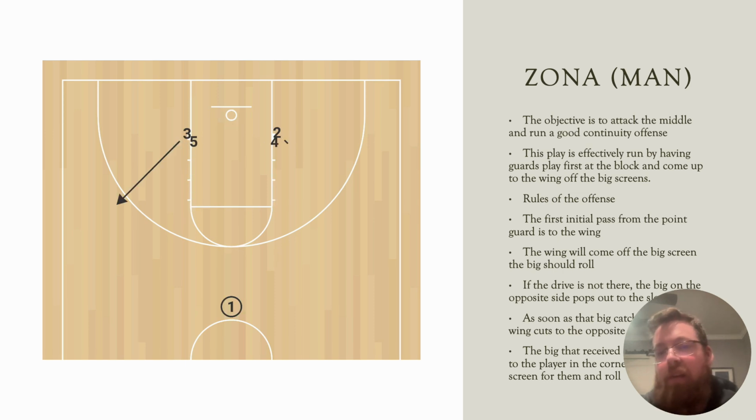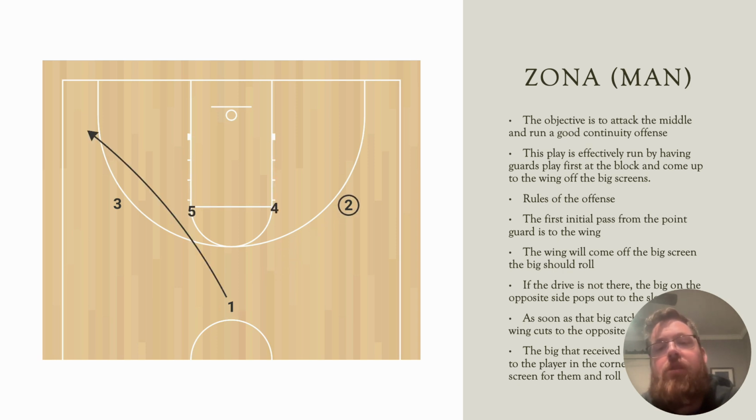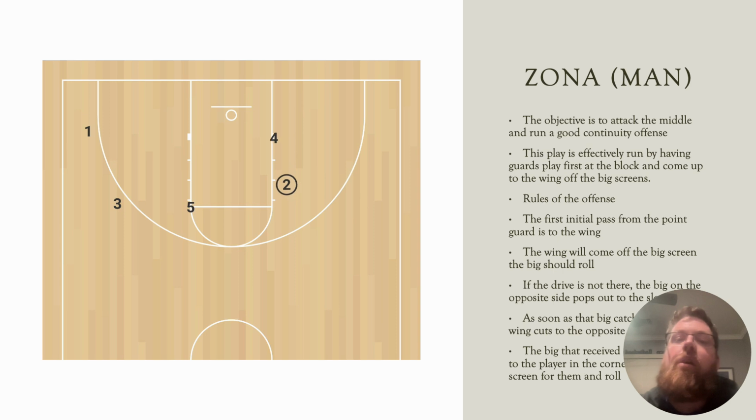I'll let you guys look at it as I am kind of explaining the different options of this offense. So you're going to have different options. You can run this into a dribble entry kind of set where you push the 2 to the corner, and I'll actually show you guys that right now.